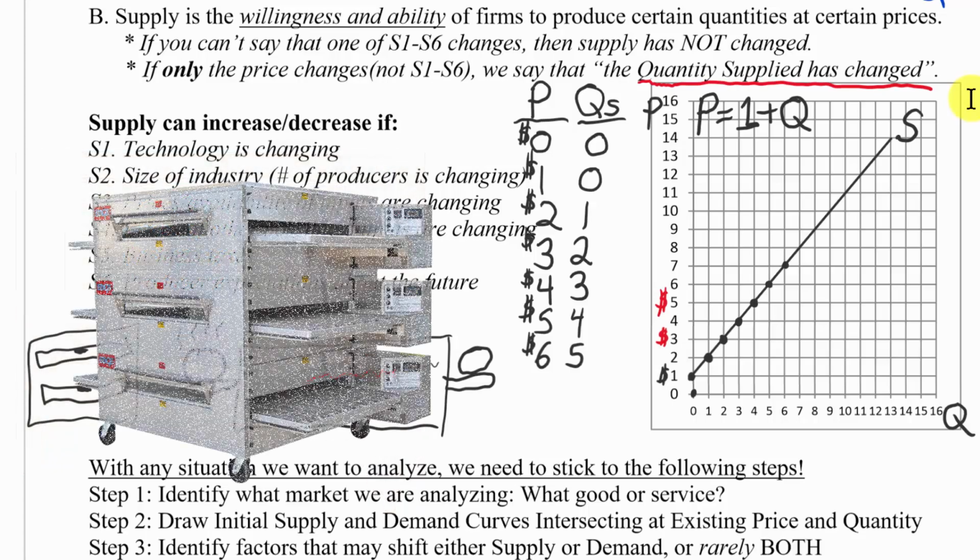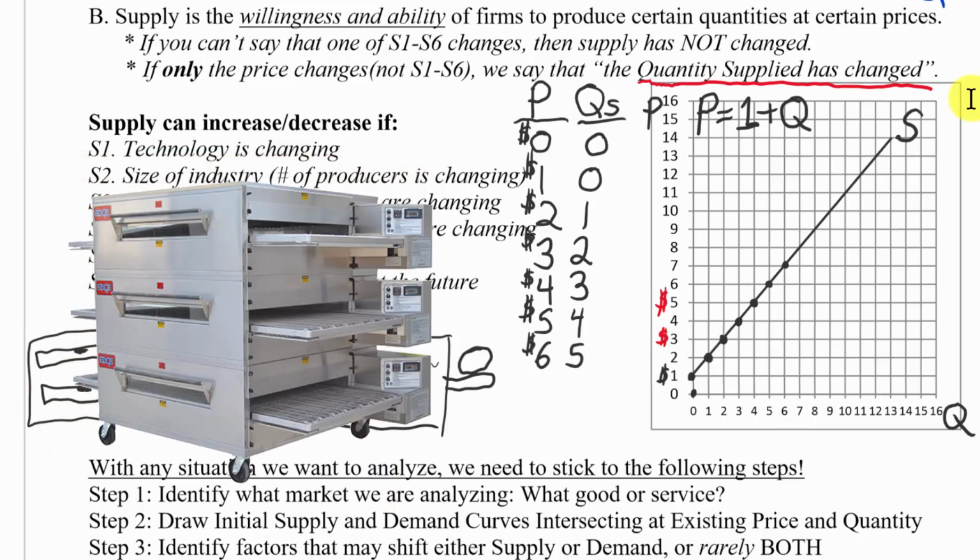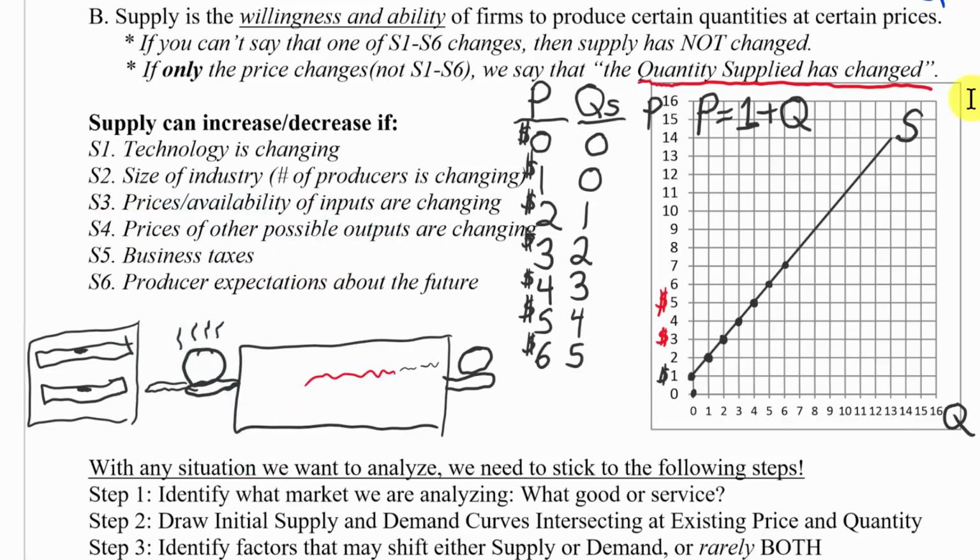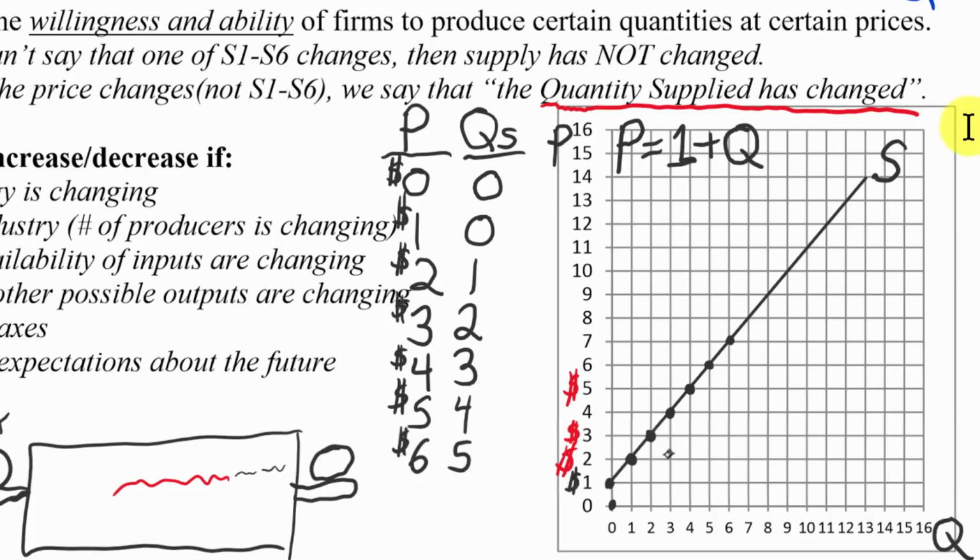So suppose we got one of these really cool ovens here. How would that change our willingness and ability to produce pizzas? Well, what we might say then is, if the price is $2, I'd be willing to produce 3 pizzas now. And if the price was $3, maybe I'd be willing to produce 4. And if the price was $4, I'd be willing to produce 5 units, etc., right? So anytime you get a point that's over here to the right of the supply curve, you know that something has happened to cause us to have a new supply curve.